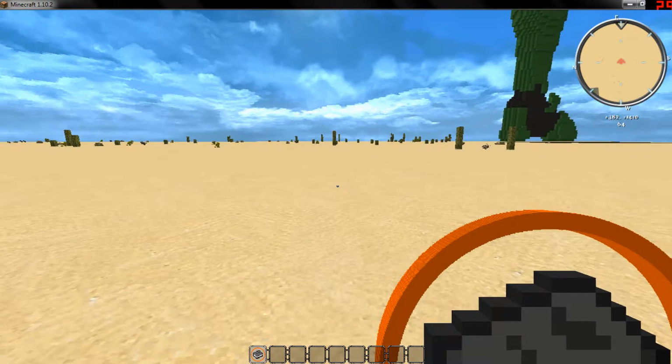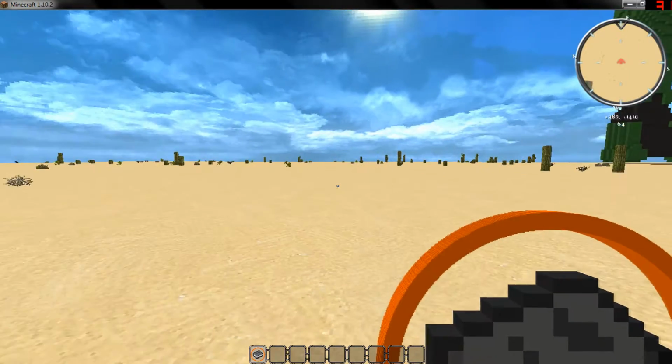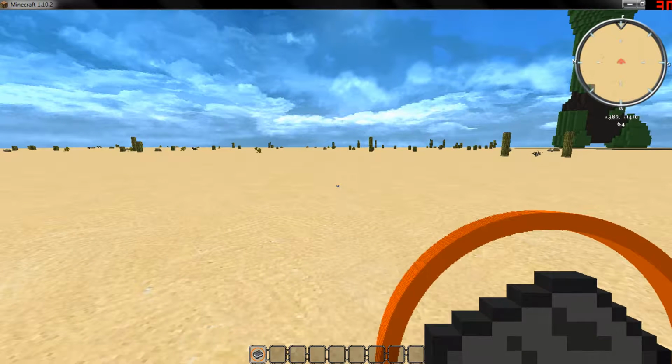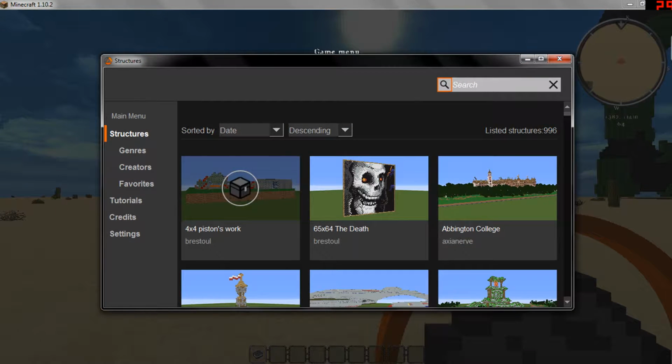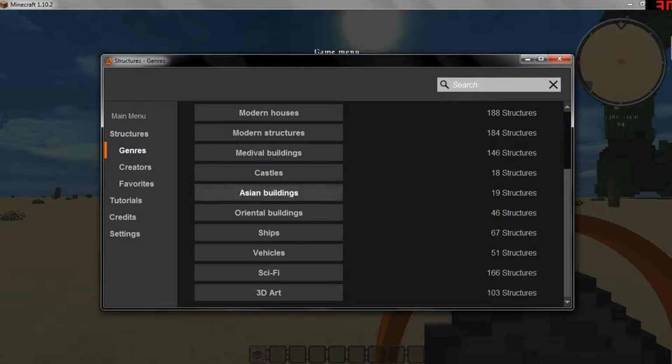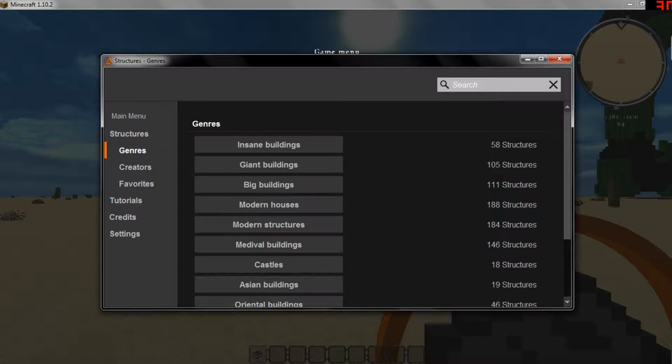Now when you open a new world or the world you have from before, you're gonna get something that looks like a book with a circle around or something. If you right click this one, you'll get up the menu on all the different structures. As you can see, it's 996 structures. You have insane buildings, giant buildings, big buildings, modern houses, modern structures, medieval buildings, castles, Asian buildings, oriental buildings, ships, vehicles, sci-fi and 3D art. So there's a lot of things to pick in this mod.